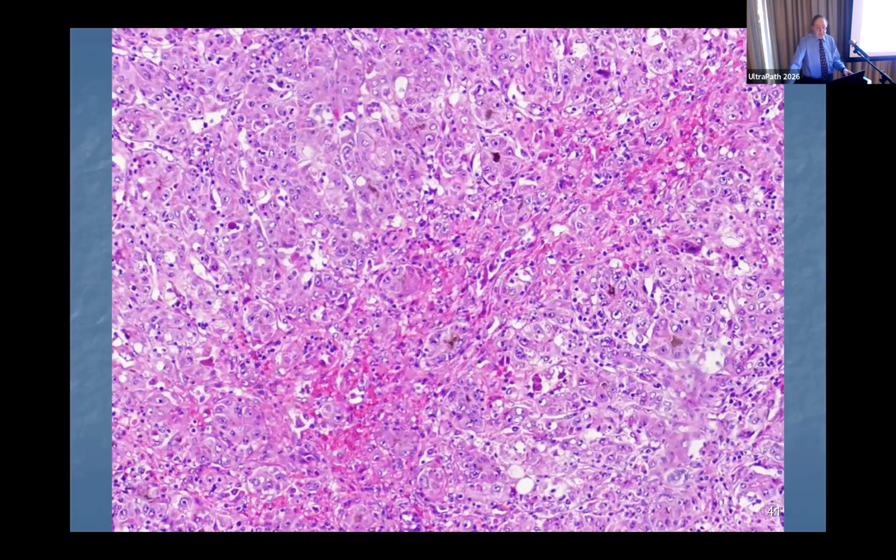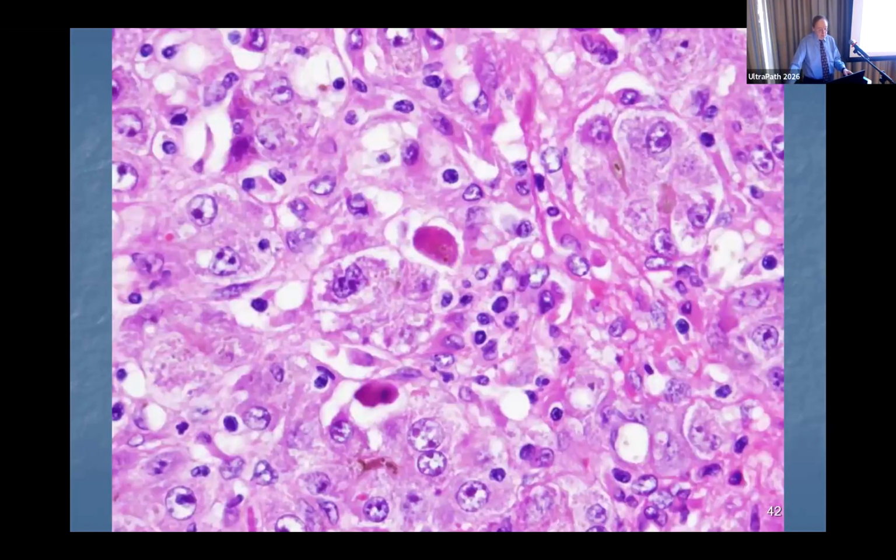So this is the biopsy that we had. And when you look at this, it really doesn't have any type of structure that you could say this is normal liver. Basically, we have giant cell transformation present. We have proliferation of bile ducts, and we have a great deal of cholestasis. And here, the cholestasis has a kind of pink appearance to it. These cells also show giant cell transformation, in addition to loss of any type of lobular architecture.